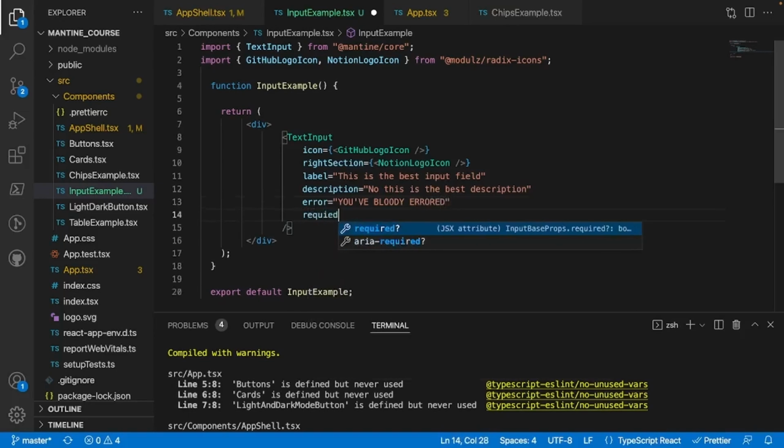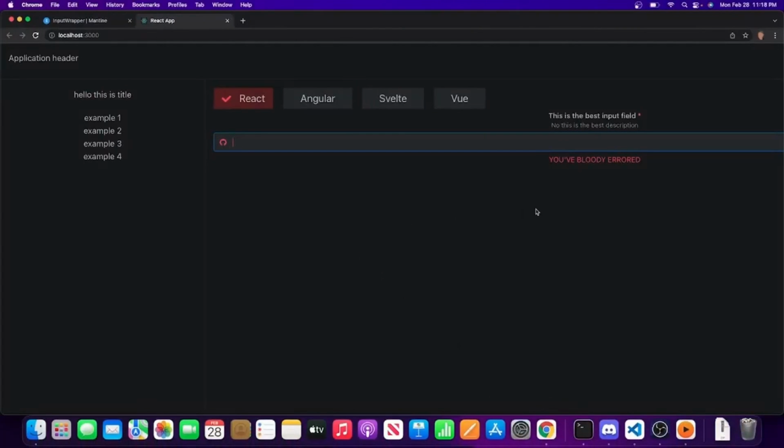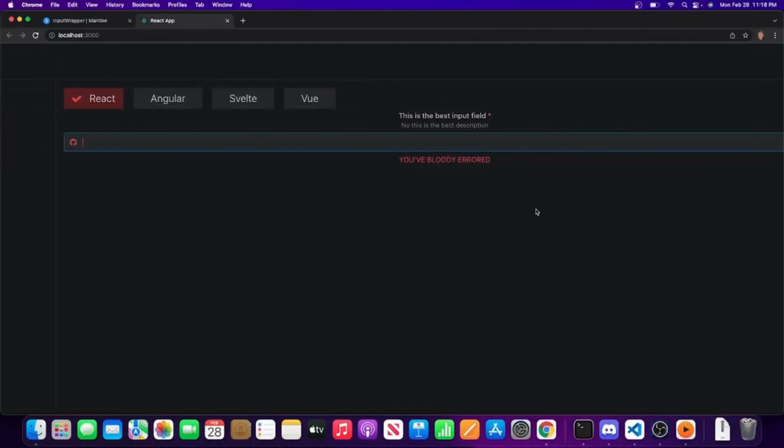And we're gonna also make this required. And so now what we've done is we give it a label, a title, a description, an error, and we made it required. So now if we go into the app, we'll see right there we have a title, we have our description, we have our error, and we have our required as well.